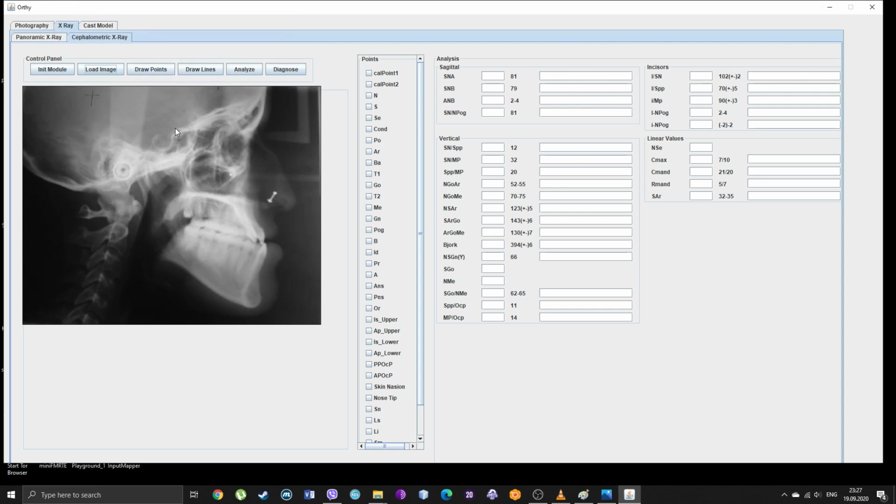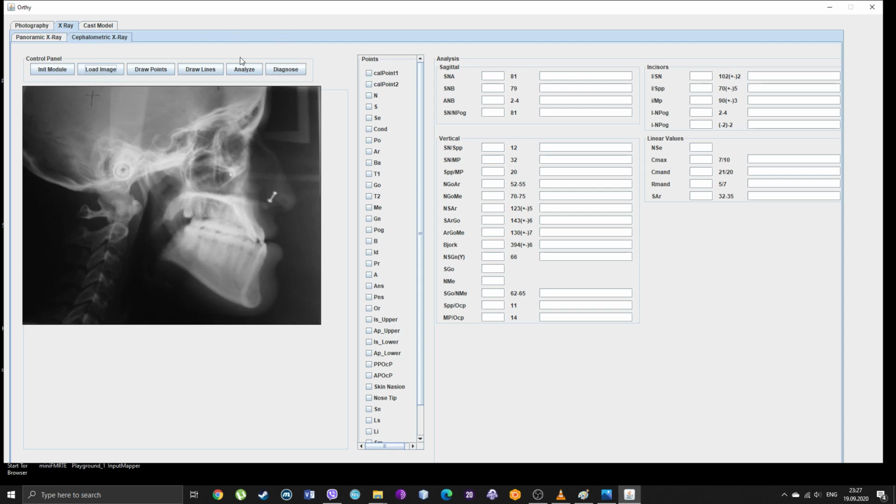Again, this is a stock image I found on the internet. It's not so nice, but for presentation purposes it should work. Now, as you can see, there are no calibration points here.